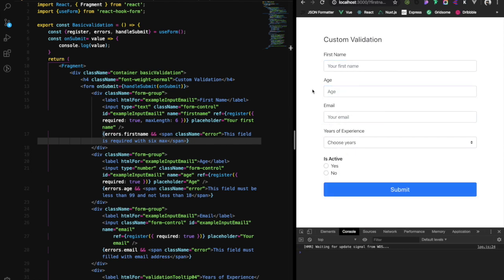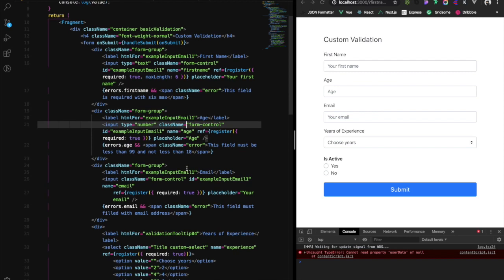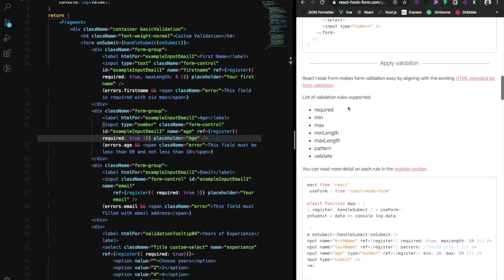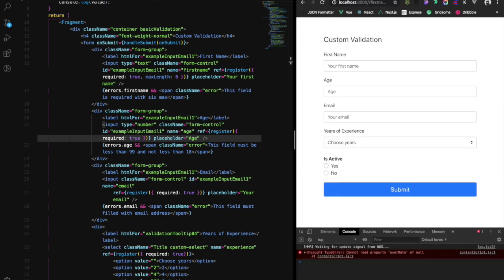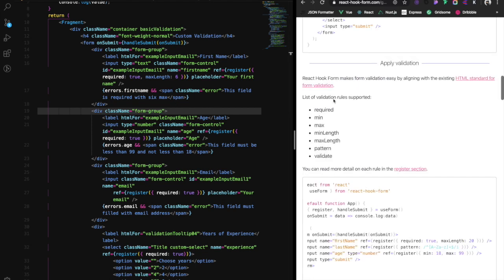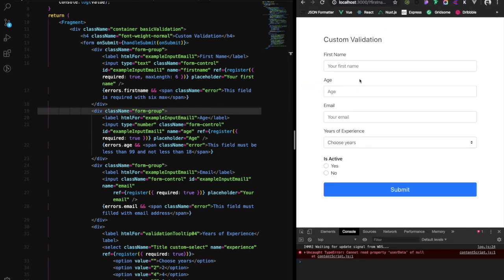So now let's move on to validation for our age. As we have talked, the age should be between 18 to 99. So we already have the validation rules of minimum and maximum. So we will use those two validation rules so that we can validate our age.